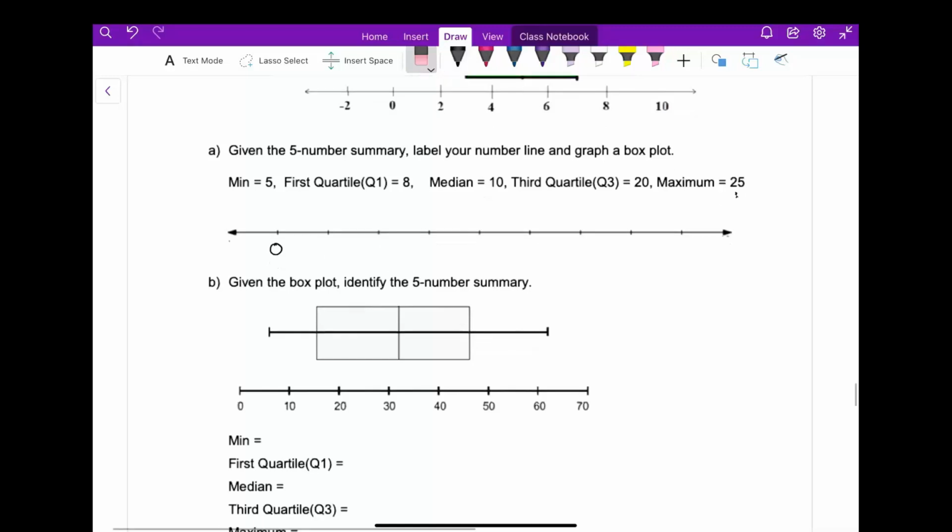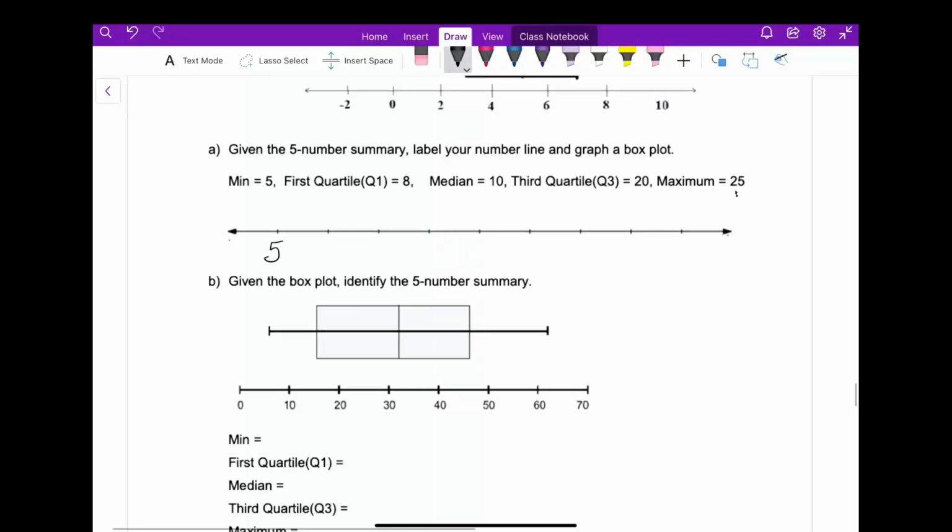Can I try maybe 5s? 5, 10, 15, 20, 25. That might work. I do see an 8 there, so all of them are by 5s except for the 8. So maybe I should have left blank steps. Let's try starting with 5, skip a line to give me plenty of space, 10, 15, 20, 25. Ooh, I think that worked, and that's going to give me plenty of space. It is your decision, your choice of how to label your number line as long as it's correct.